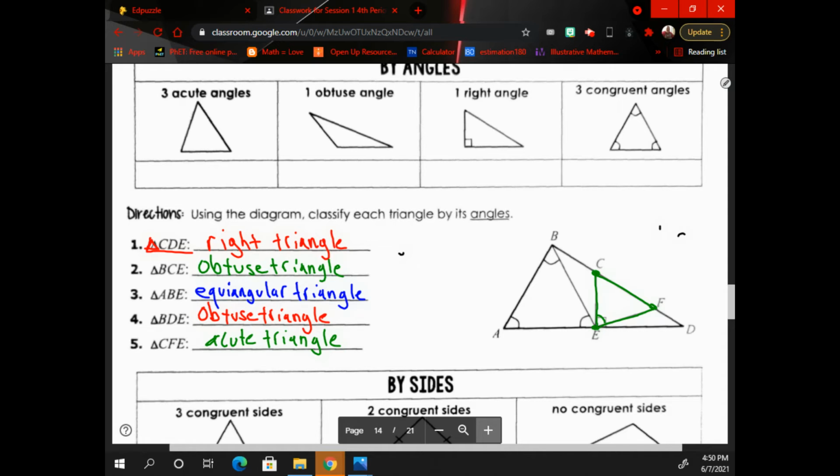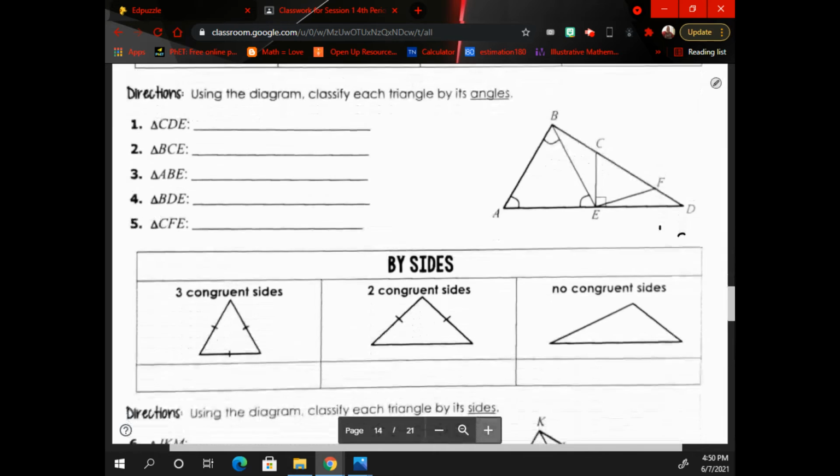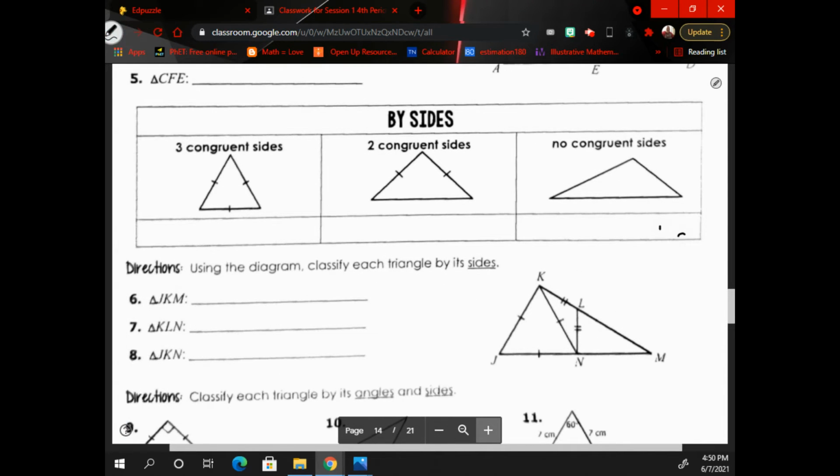Next, we're going to classify them by their sides very quickly. Okay, so if a triangle has three congruent sides, it's going to be an equilateral triangle. Right? And so here's the important thing, something I wanted to mention earlier, but I didn't. If a triangle is equilateral, it's also going to be equiangular. And I should have said this earlier for equiangular, but all angles are going to be equal to 60 degrees. Okay? How did I know that? Well, because there's three angles. They're all the same. 180 divided by 3 is 60.